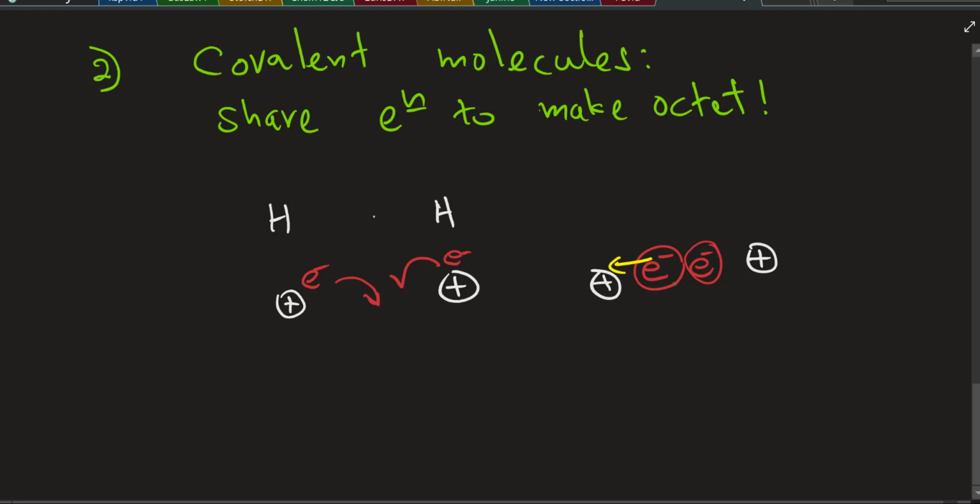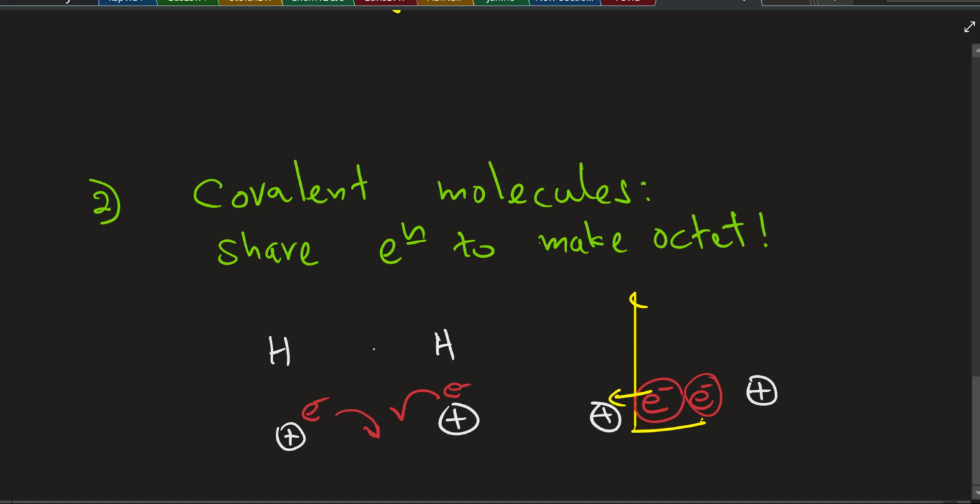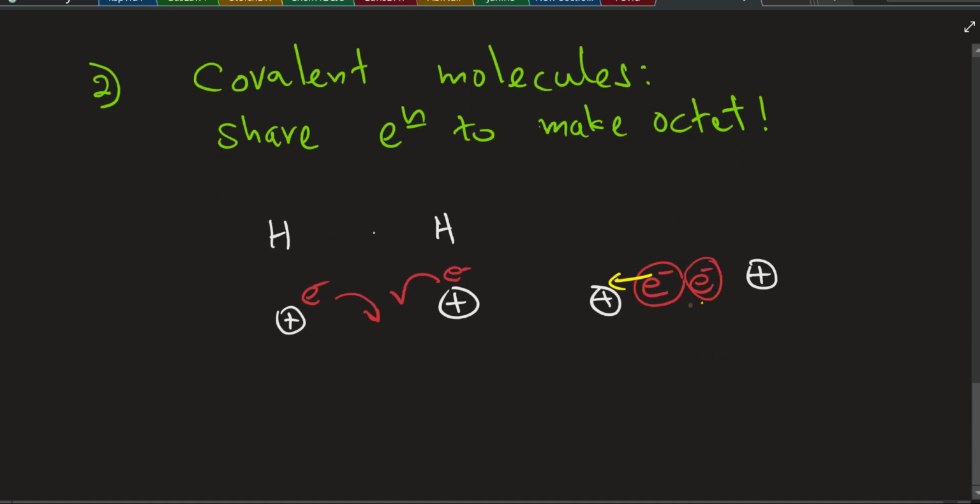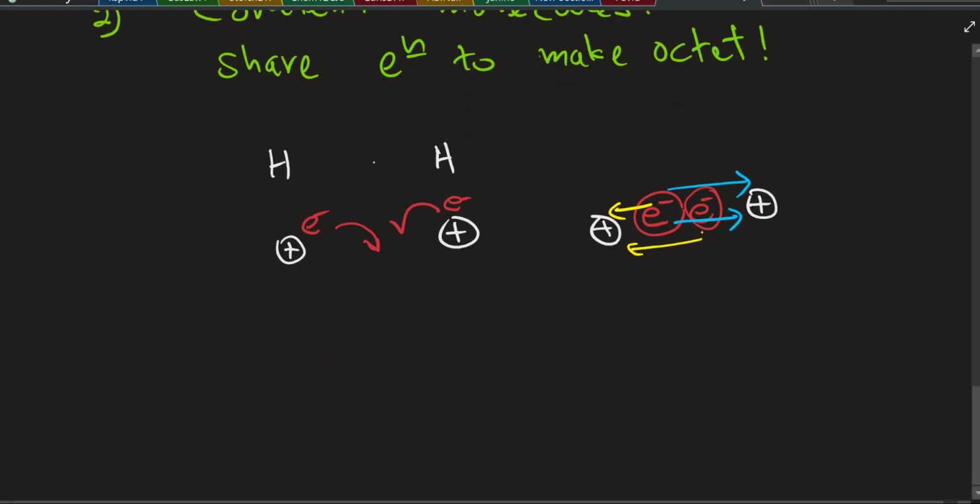Now what happens? The negative and positive attract each other, electrostatic attraction, right? So this attraction is like a tug of war, or like you're holding your friend's hands and pulling each other's way. That's what's happening. So 2 electrons and the 2 nuclei keep this together as an H to H single bond. That's called the sigma bond. That's called the single bond.